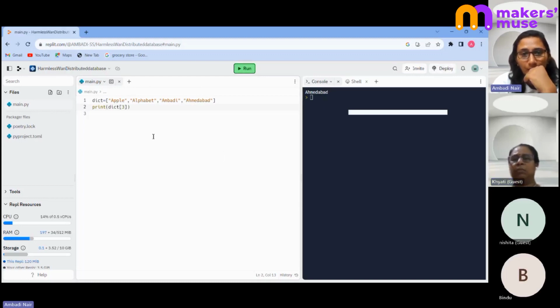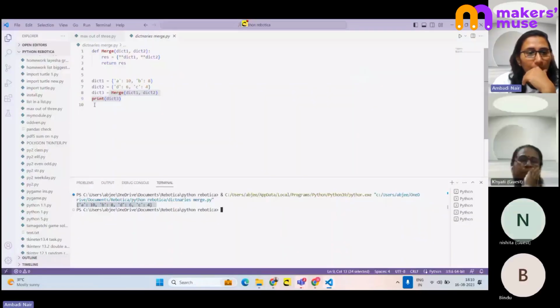Oh, I think I'm sharing only the Replit screen. Okay, fine. I see. Wait. It's not out. Right now it would be visible for you. Yeah, this is what I was saying. I was checking for the other program, so I got this program. I was just letting you know how it works.